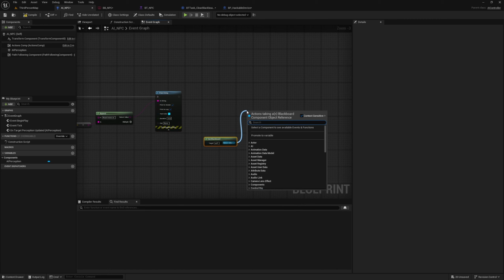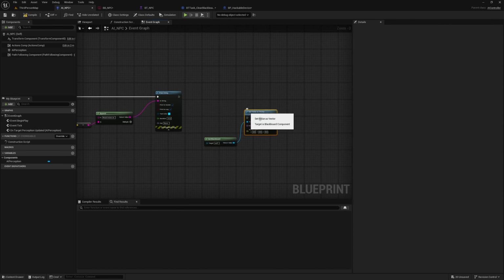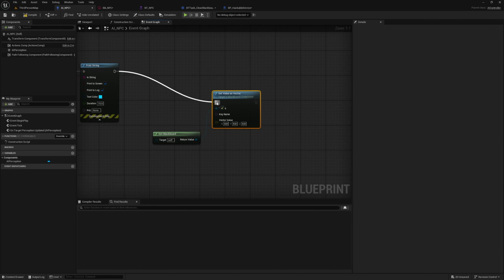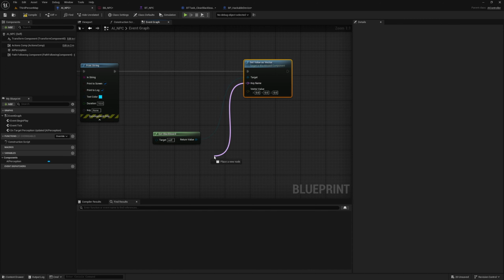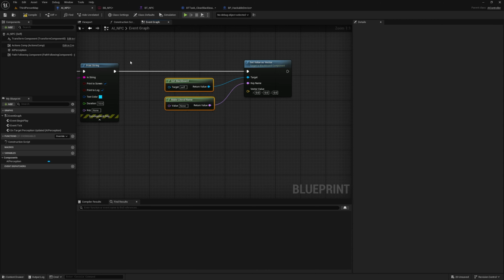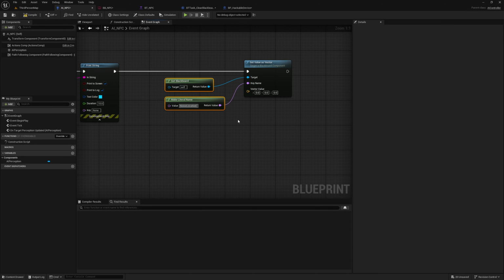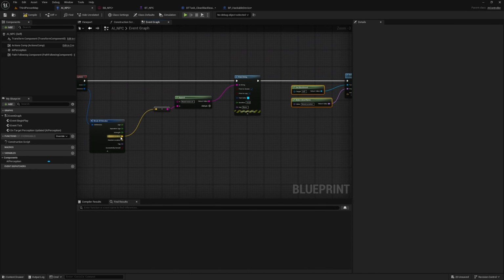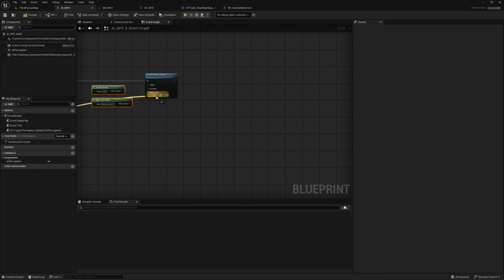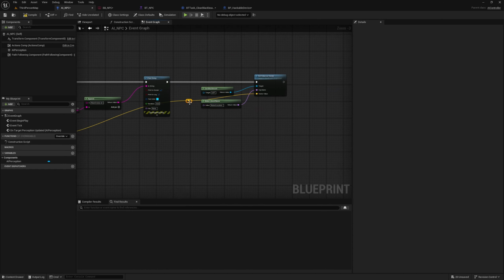Blackboard, set blackboard value, set value as vector, key name, and the name should be same as this noise location, because that's what we are going to set, and stimulus location like this.